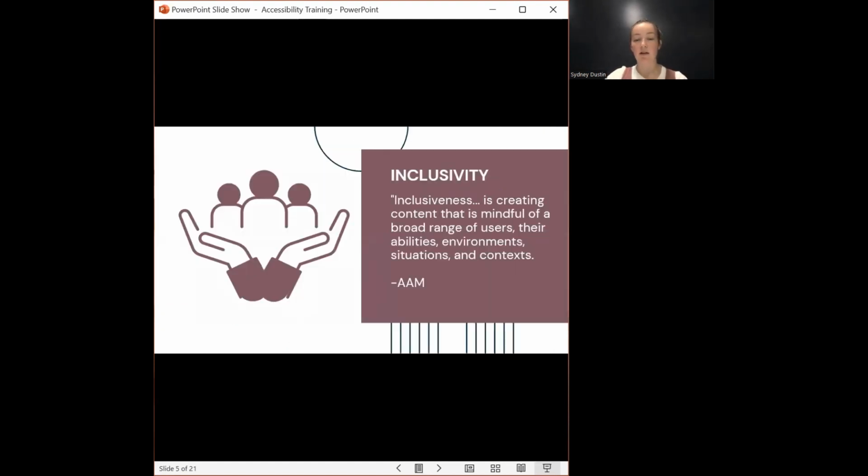The next part of accessibility, I feel, is inclusivity. Inclusiveness is creating content that is mindful of a broad range of users, their abilities, environments, situations, and contexts. This part to me is the part of accessibility that is not required by law.